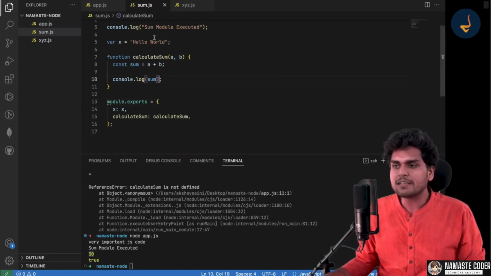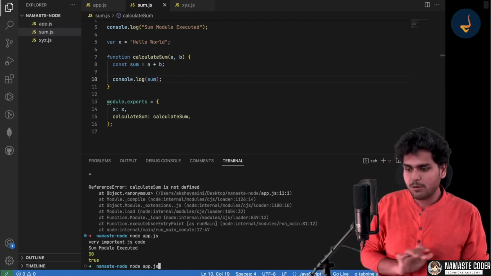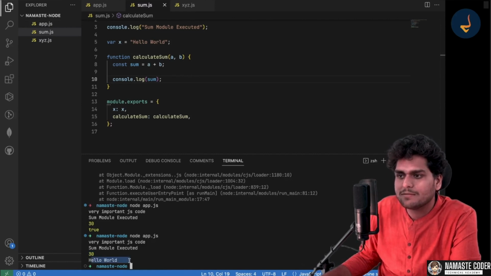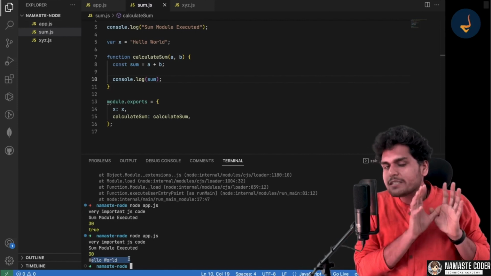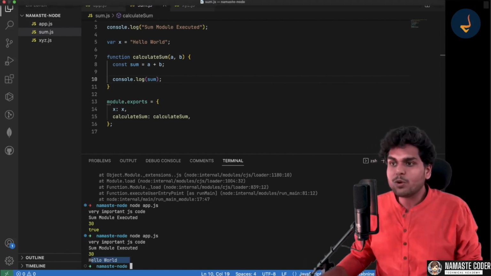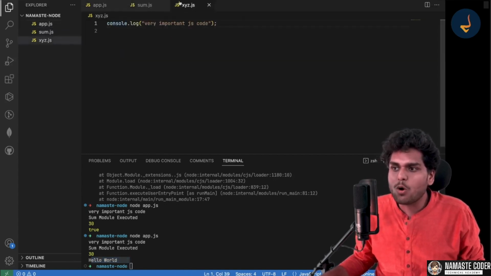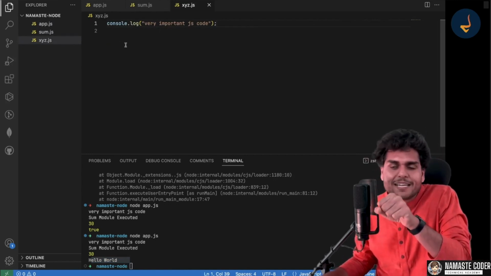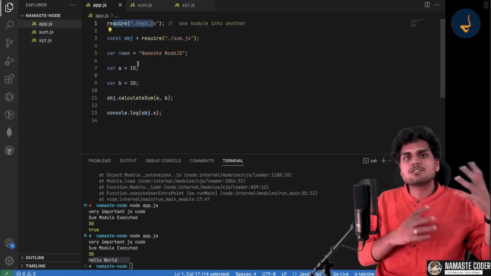And if I run this code, node app.js, you will see it says 30 and hello world. Okay, so we have seen how you create a new file. That new file is known as a module. Now in a module, if you run the require over here, this code will be executed. But you cannot access the private variables and the functions of this code in your app.js. It does not leak it.